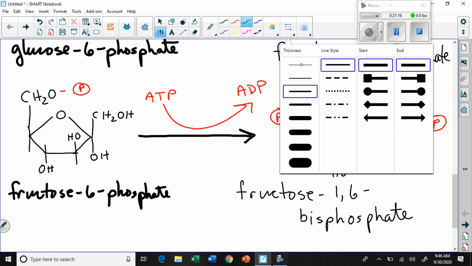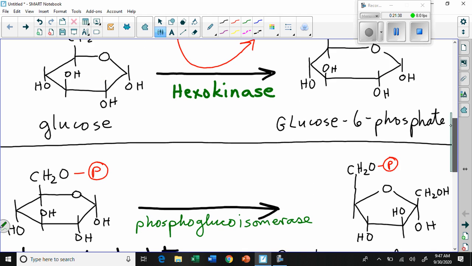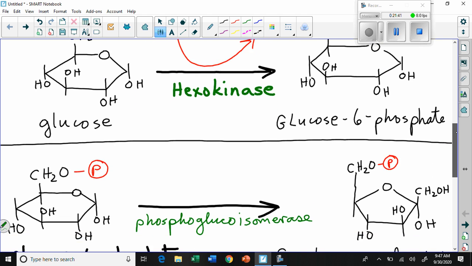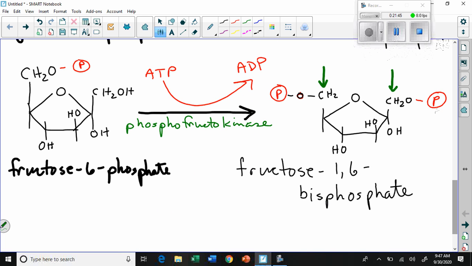The enzyme, let's just do the enzyme that makes this happen, and it's called phosphofructokinase. So it's a phosphofructose, and they're adding another phospho to it. So you see the similarity, phosphofructokinase, and the one up here was called hexokinase, adding on to 6. And so this one's called phosphofructokinase. Okay, we'll take a short break and come back in a minute.